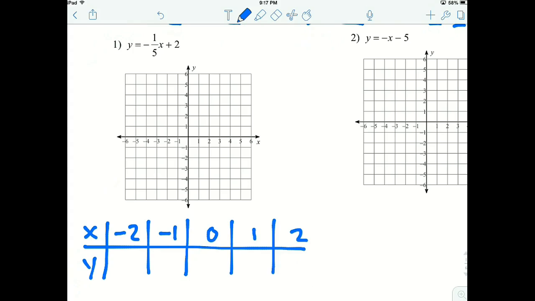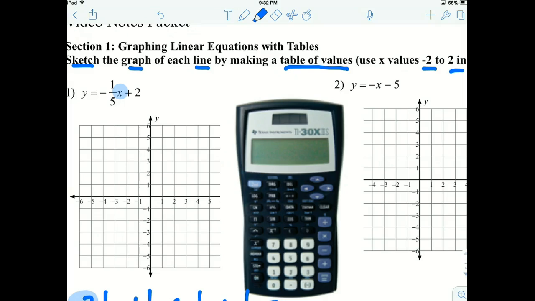And what I'm doing here is I'm building a table to fill in different values so that when I know the x value is -2, I want to plug it into my equation to see what y will become. So I'm going to plug in this value here of x being -2 right here where that x is. The easiest way to do that is on your calculator.